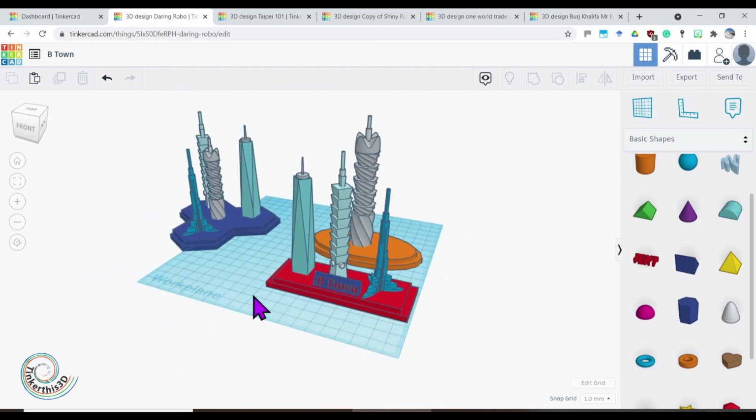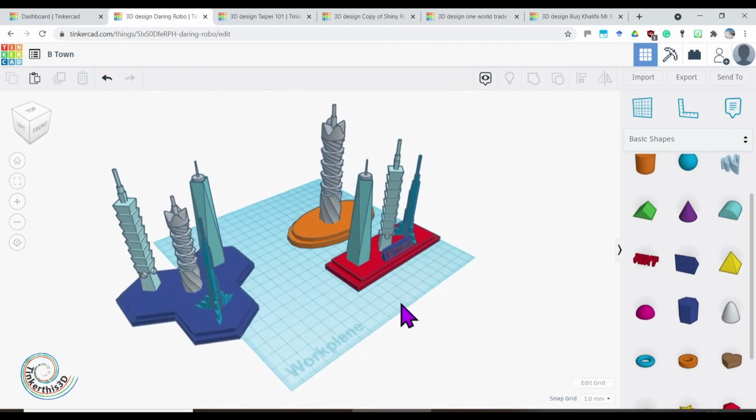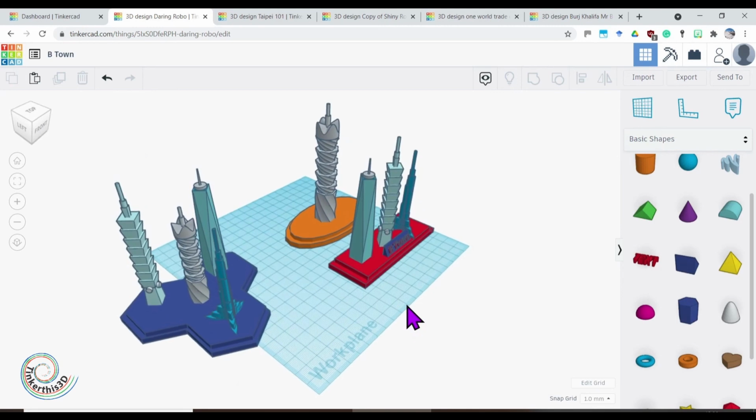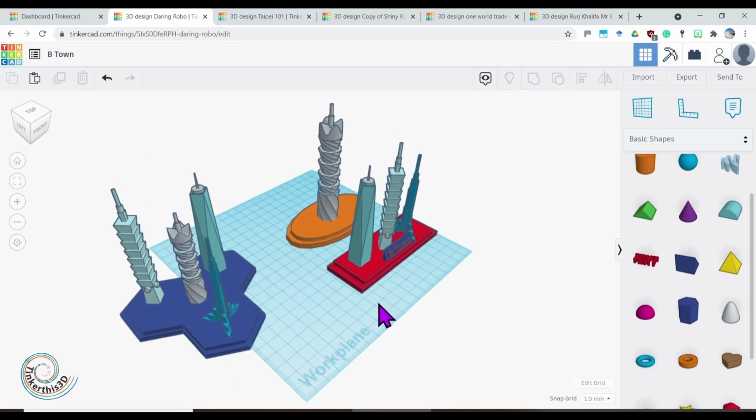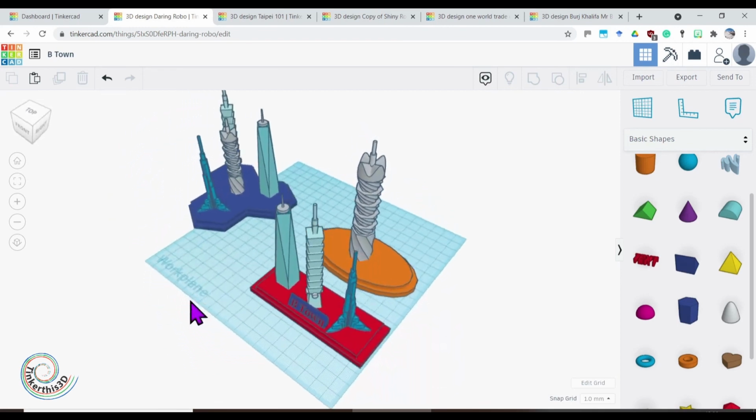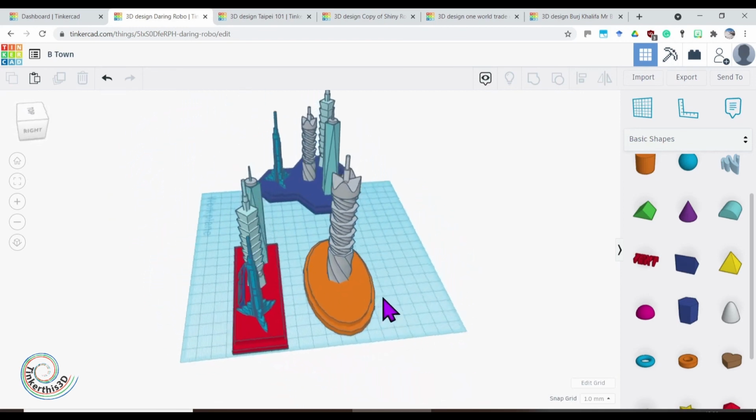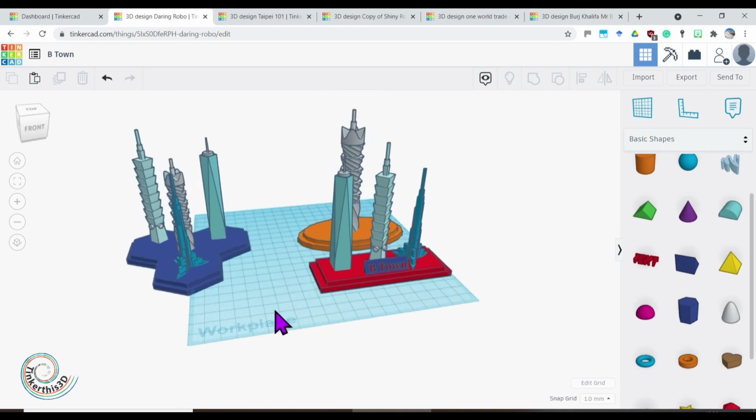So hopefully that was a quick little video. The hard ones are making all the fantastic buildings. I just thought I'd show you how you can make some fantastic plinths for them. So when you get to printing off, they look absolutely fantastic and presented wonderfully. Look forward to seeing some of your creations.